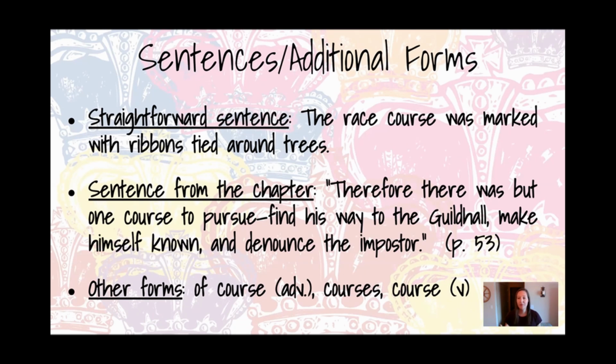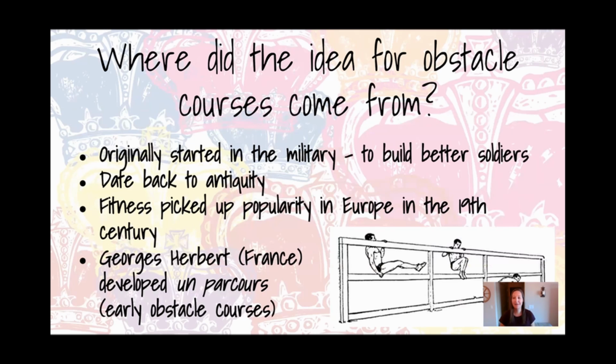And then some other forms. This comes up quite a bit in the book: "of course," okay, which together that phrase is used as an adverb typically. And then also courses as the plural form, and to course, having something coursing through your veins, I guess is how I usually hear it, as a verb. And then again, not a lot just from the word course itself.